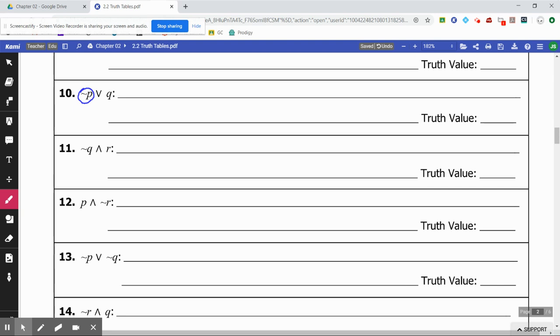And then we skip down to an and statement. In order for this to be true, both of these statements must be true. So both of these would have to be true in order for the whole thing to be true. Other than that, if any part of it's false, then the whole thing's false. So that's the difference between ands, ors, and how to deal with negations.